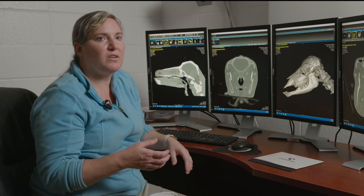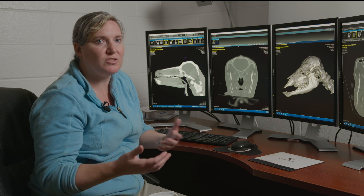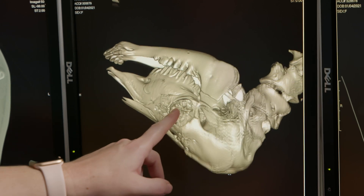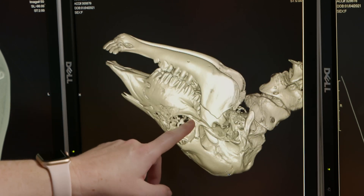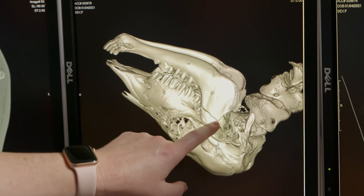Repairing this was going to be really challenging and potentially have a lot of complications. That site is very tricky — the bone itself is very thin and not very strong in young animals. The other problem to overcome is that there are a lot of really important vessels and nerves in the area, so doing a surgical approach, we could damage some of those structures.